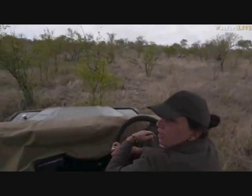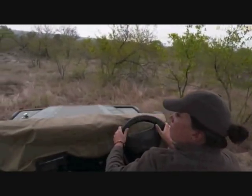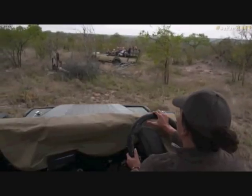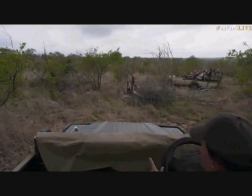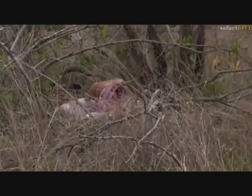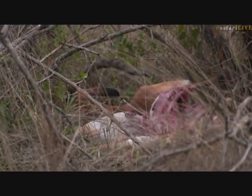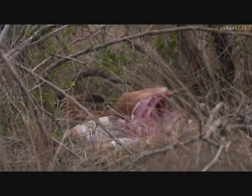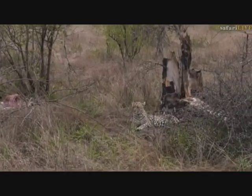I know that James had a hyena on its way in this general direction, but I'm not seeing it now. I know she's got a little bit of a stick in the way of her face, but we'll be able to see her, and there you can see the kill on the left-hand side. So she's actually eaten a bit more than I had thought. It looks like she killed much earlier today than I had originally thought, ate quite a bit, and she's probably just satiated herself, and now she's decided she wants to call her youngster in to give her youngster a chance to eat some food as well.